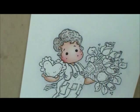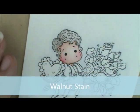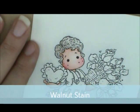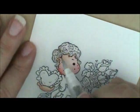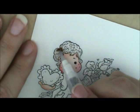And we're going to add our second coat to our hair. For that we're going to use walnut stain. Remember, walnut stain's really dark, so you don't need that much. Again, I'm going to start in the middle of his head, where his part is. So I'm going to lay down my walnut stain right here in his part, and we're going to pull out here into this side. And remember, this side of his head I want to be a little bit darker.